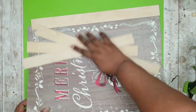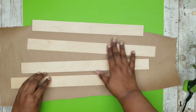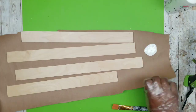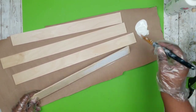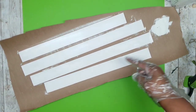So now just go ahead and put your print design to the side, and now I'm going to paint these sticks. Now you can definitely stain or whatever you like, but I'm going to paint them because I wanted them to be that rustic white color like my board. So I'm using some white acrylic paint, and I'm first going to just put in one nice coat all over the craft sticks on one side. Here are all 4 of them. Let them sit to completely dry.